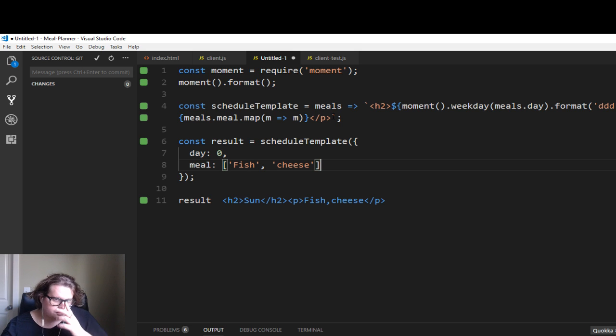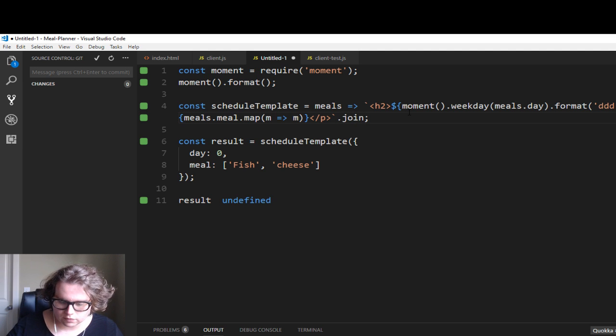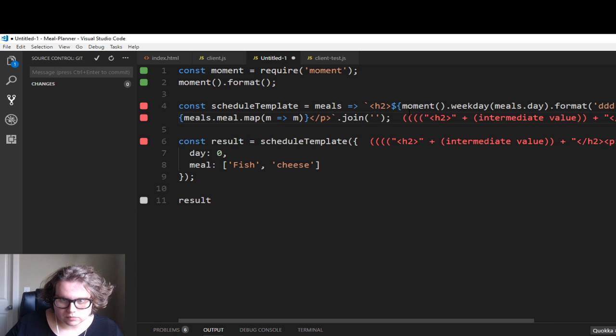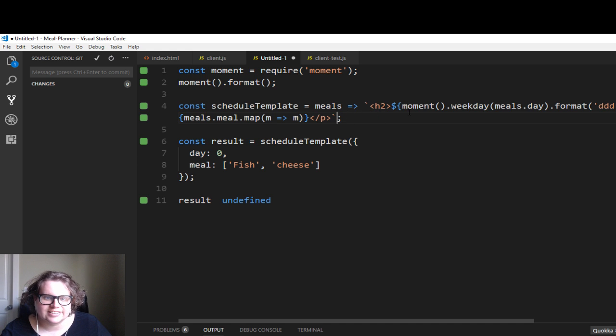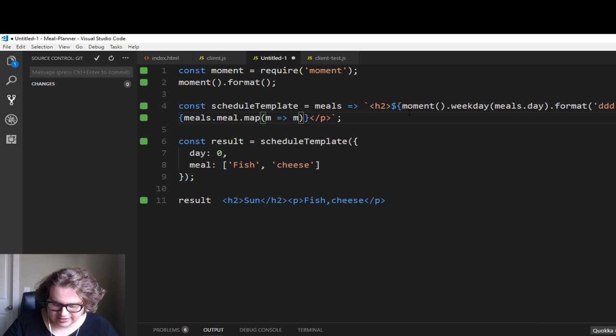And then we should probably do a dot join. Oh, it doesn't like that. Dot join is not okay. Right. We're gonna say dot join right here, with a space.